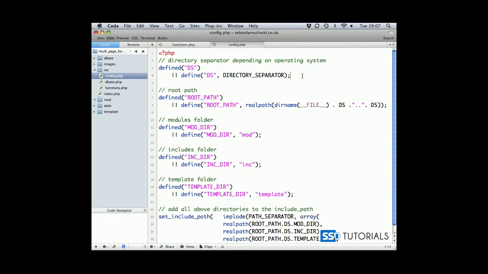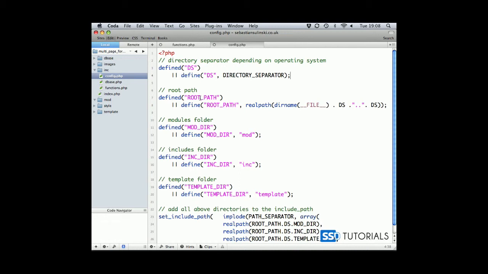Obviously, having this, once we create the entire system, you can host it on Windows or on Mac, Linux, or any other system. We don't really have to find out or change any path names or anything like this because the system is automatically going to use the right directory separators.